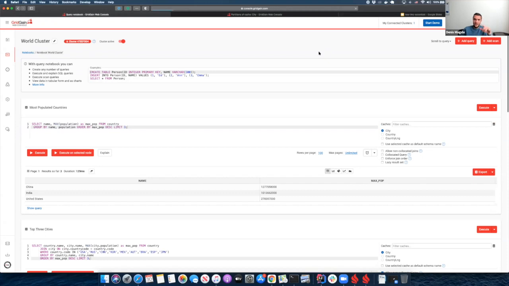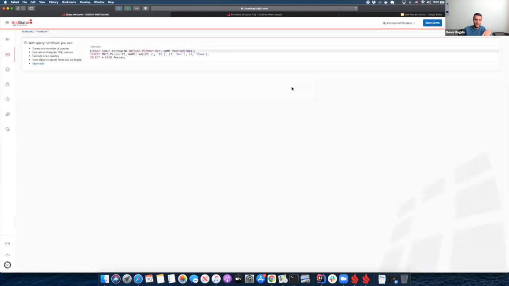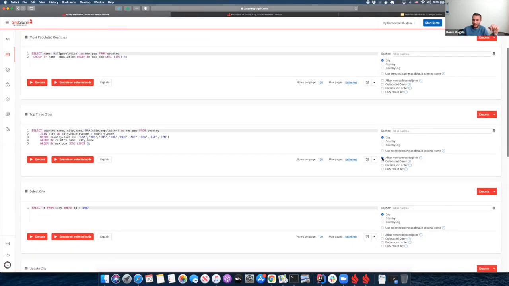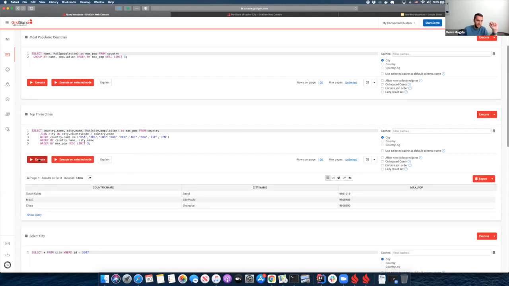Just in case, let me refresh the screen of this tool, just to ensure that the new database is loaded. Okay, so I no longer need this. I'm telling Ignite that data shuffling is prohibited for this query, no data shuffling, because I know that the data is collocated. So let's execute. You see, I am getting Seoul, São Paulo, Shanghai. It takes like 10 milliseconds versus 2 seconds that we had with data shuffling.